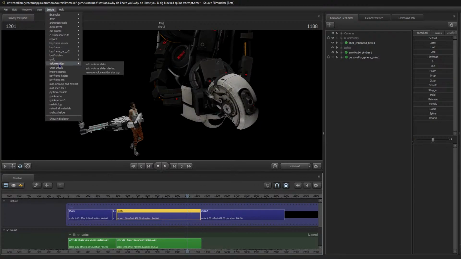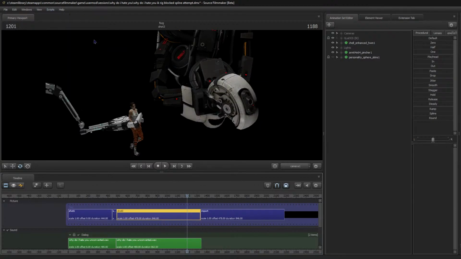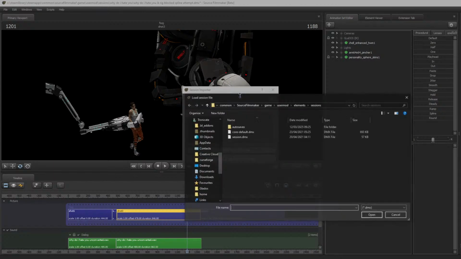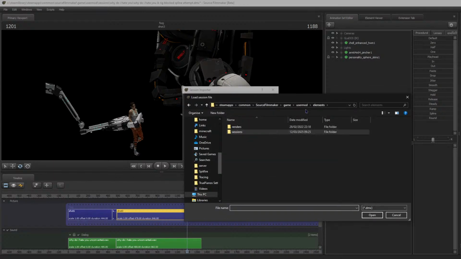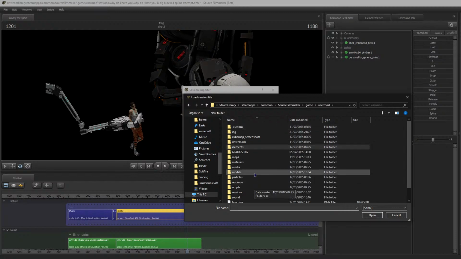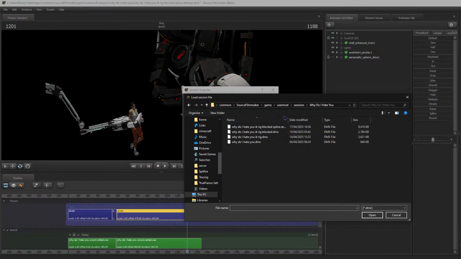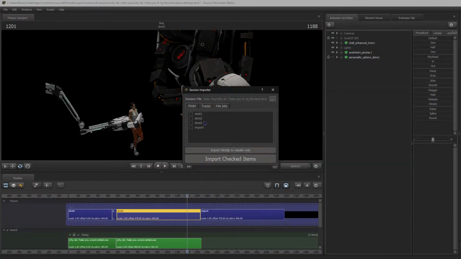Scripts, import session. I can import this one, which is, where is it? Elements, sessions, why do I hate you? Rig blocked. Now if I do, I think shot, import to miss bin only, import checked items, so shots, tracks.